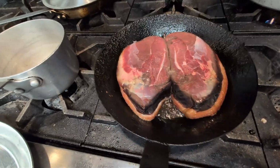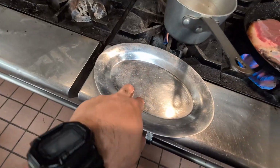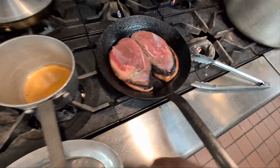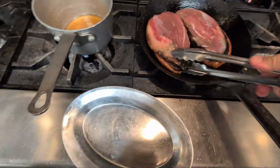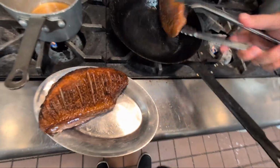So after about 3 times, then we're gonna let it rest fully, let it come to room temp, and then we're just gonna fire it into the oven. Okay, so that's about the 3rd and final. Let's take it out and rest. Check it out.